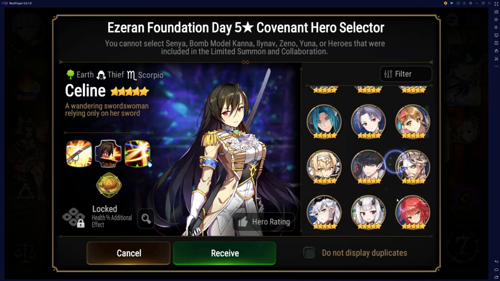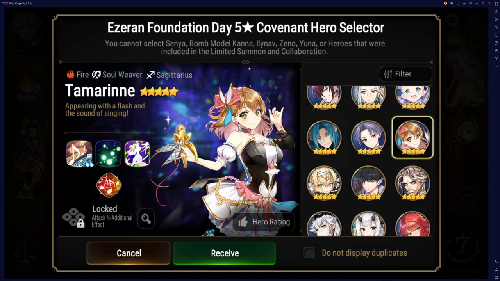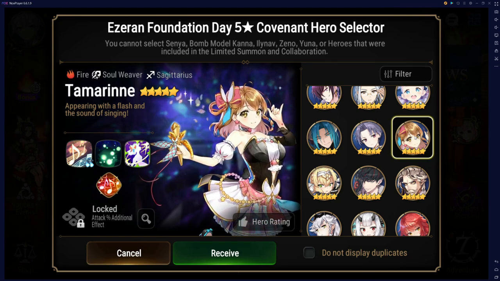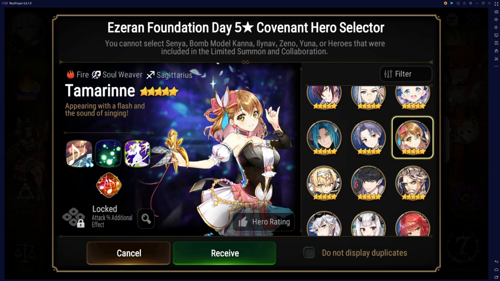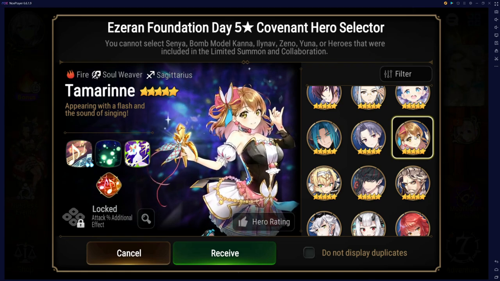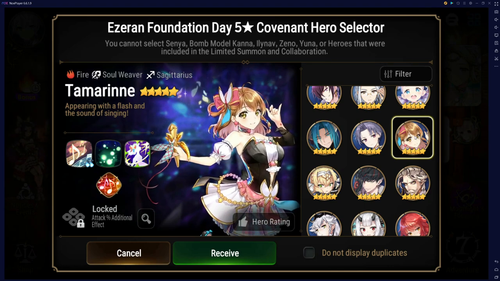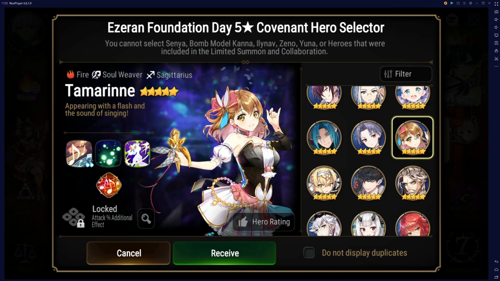I think for a brand new player, the absolute best option is Tamarin here. Honestly, I would pick Tamarin right now, but I'm not exactly sure what I'm going to do with this account. I don't know if I want to rush RTA. She's a great PvE unit, but if I'm doing some kind of challenge on this account where I want to rush RTA, then picking her isn't going to do much for me.